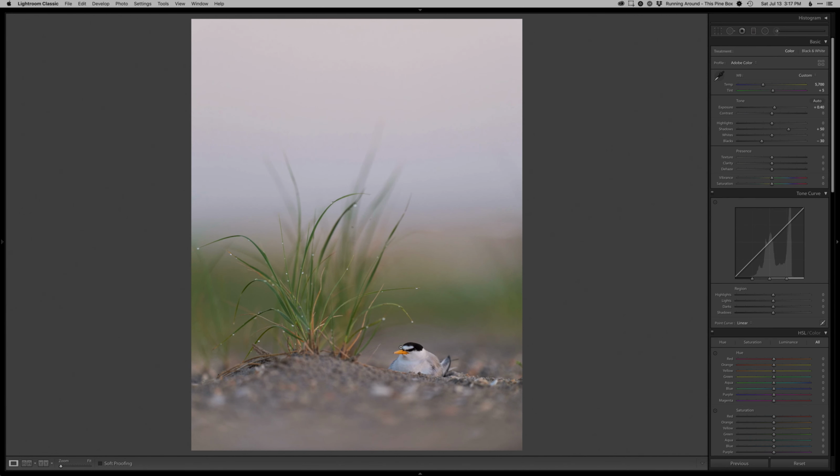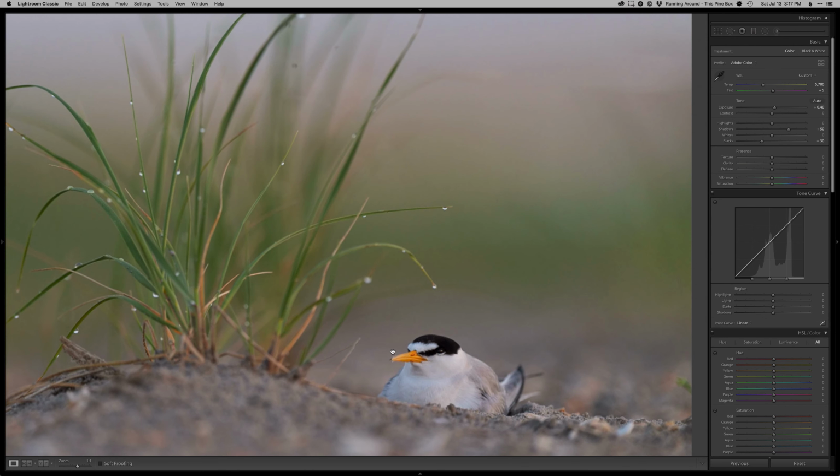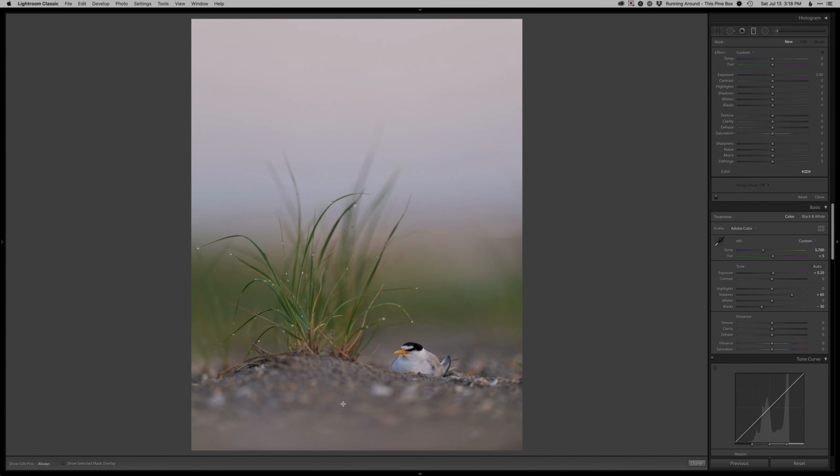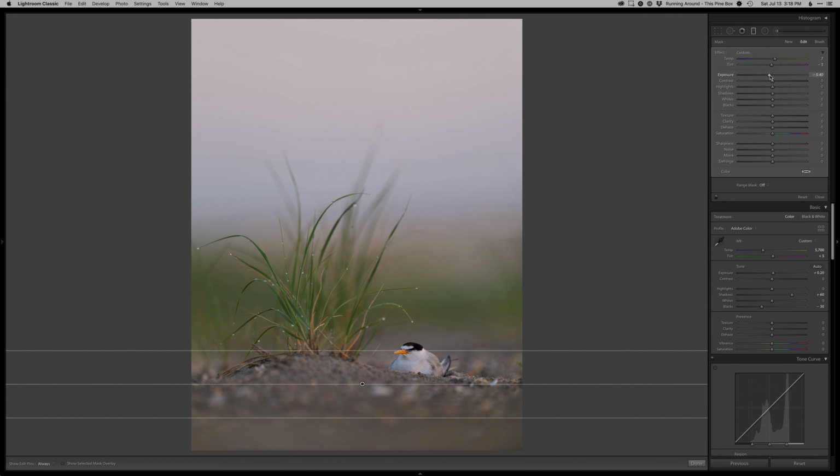And now we have a really high resolution image. You can see when I zoom in, I got a ton of detail there. And overall, this image is a little bit light now, so let's darken it just a little. We'll kick those shadows up a little more and bring the blacks back for contrast. I actually want to use the graduated filter to warm up the sand in the foreground here, so it's a little bit more brown toned than it was that cool pink tone. And we're also going to darken it slightly, so again our eye goes more towards the bird.